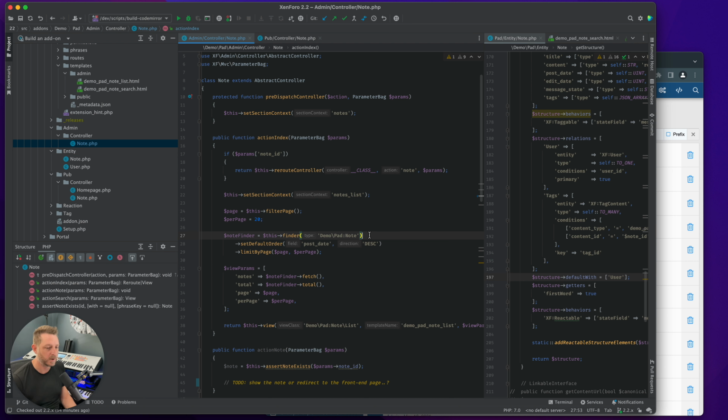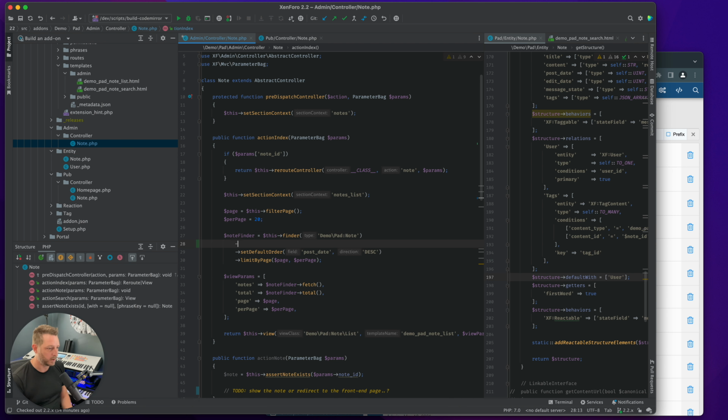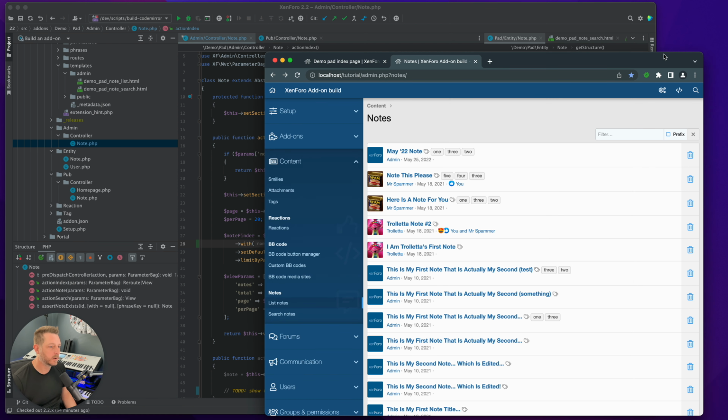So you might think that it would be as simple as with reactions, and it sort of is, but we actually want to get a very specific join to the reaction system because we need the reactions that are specific to me so that I can get this you and Mr. Spammer stuff.